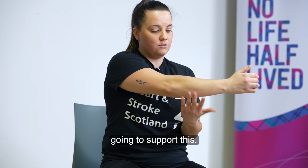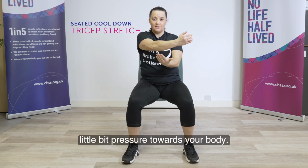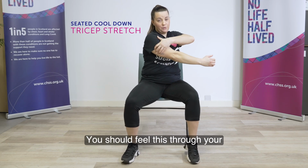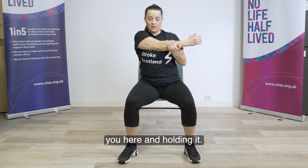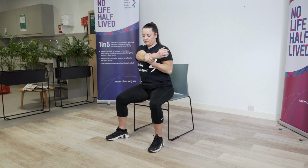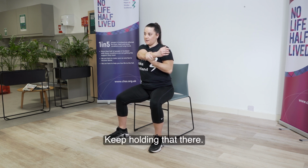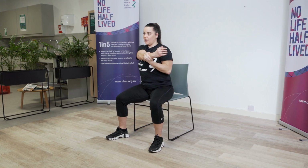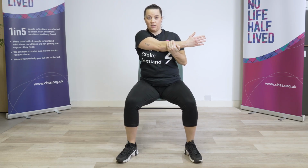All right, this time, a straight arm over your body, across here. Your other hand is going to support this, hand on your forearm, and just apply a little bit of pressure towards your body. You should feel this through your triceps and the top of your arm and into your shoulder. So pulling that towards you here and holding it. Keep holding that there, really feeling that stretch. If you need a bit more of a stretch, just apply a little bit more pressure. Listen to what your body's feeling.